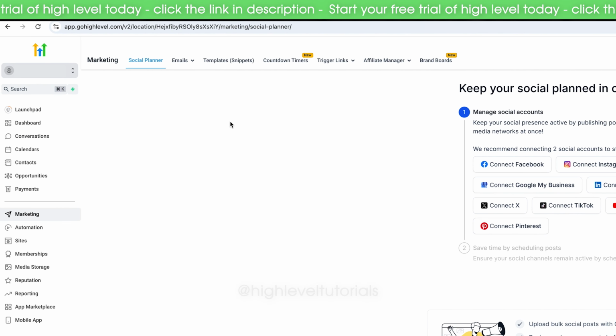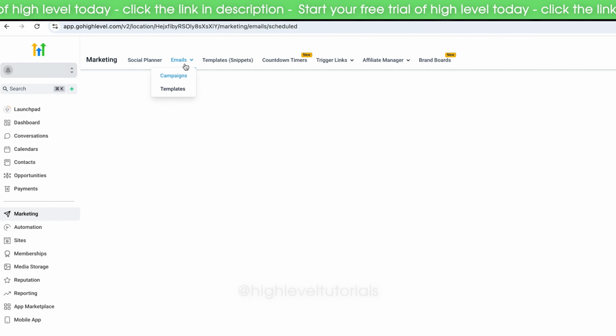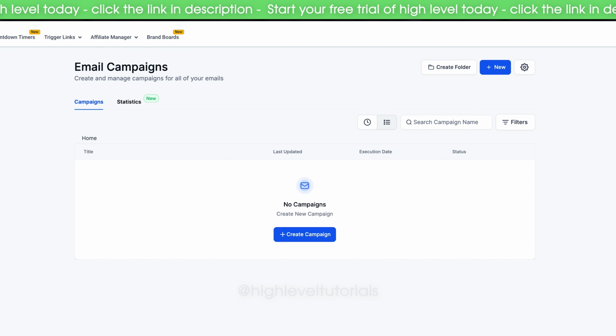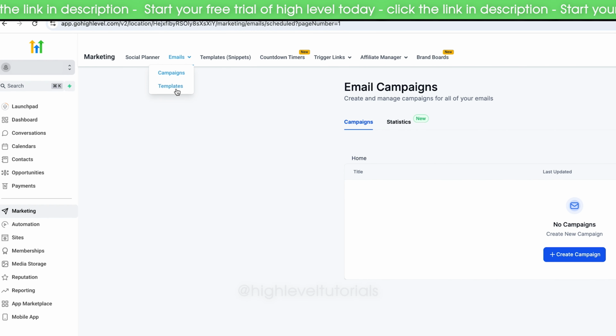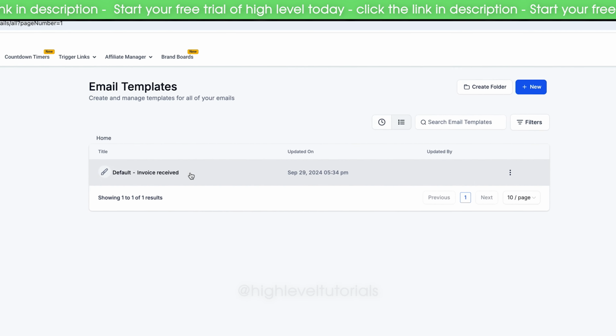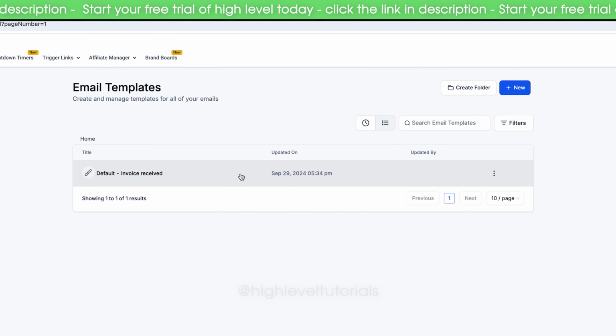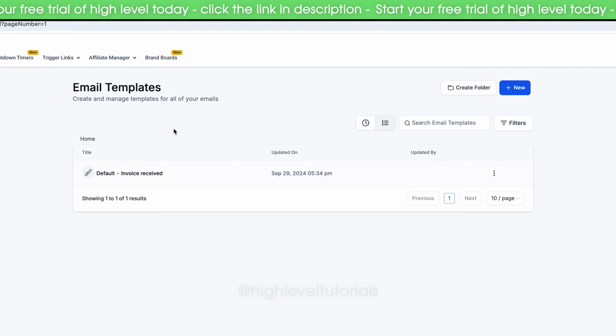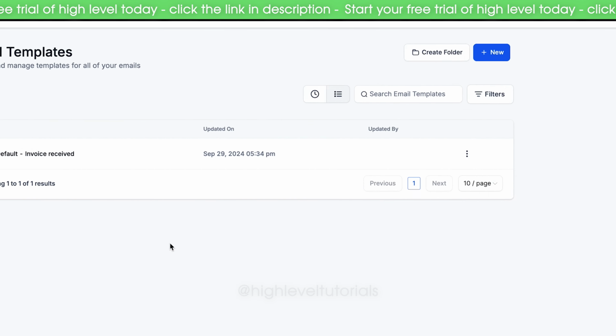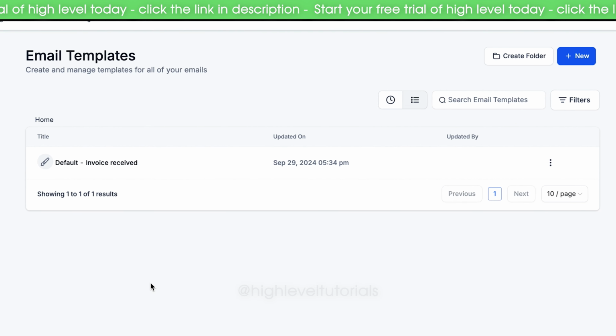The next option here on the top tab is emails. Now these are email campaigns, more specifically promotional email campaigns. So in here we can create new campaigns. We can also go ahead and create templates. So if we want to create email templates for new promos, for new upcoming deals, for new recurring deals that we release every quarter, we can do so in here by clicking new and then following the instructions to create those email templates.